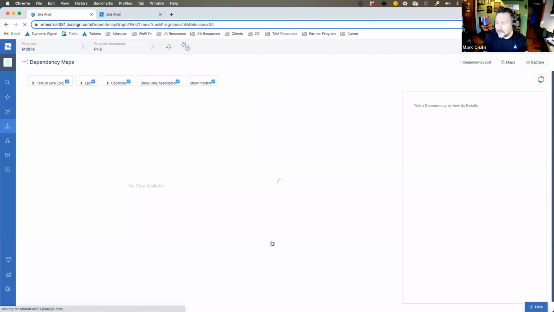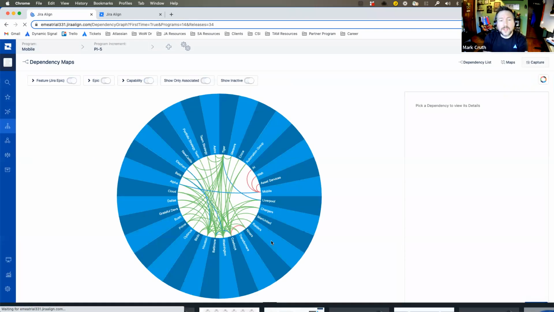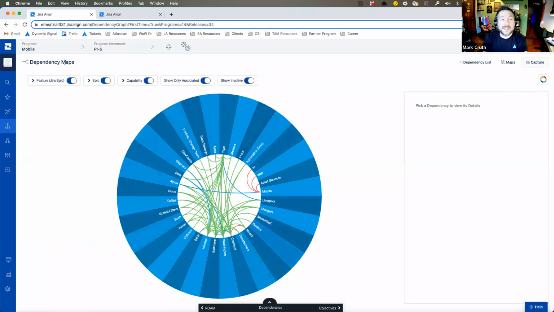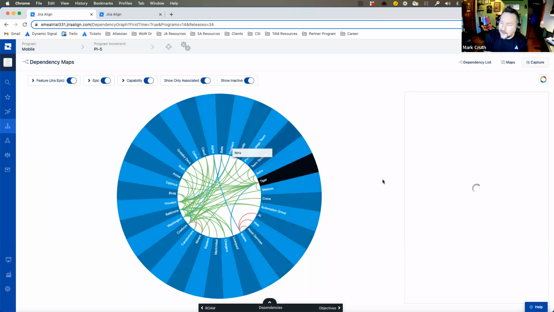So within the dependency or the wheel view, you can see all the dependencies, all the teams that have dependencies in this period of time. And if I were to go in and click on Tigers, Tigers is going to ultimately show me, if it allows me to click. Actually, I forgot, sometimes it's kind of funky like that. Let's go ahead and I'm going to go to, there we go. Now it worked. So Tigers is, I'm going to focus on it.